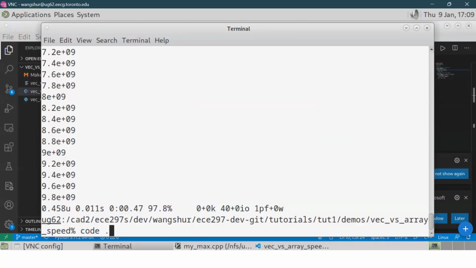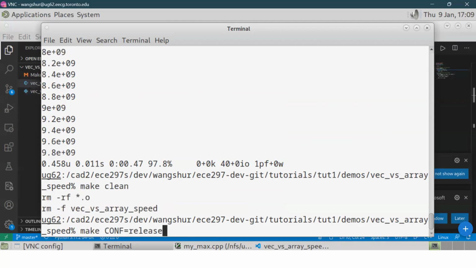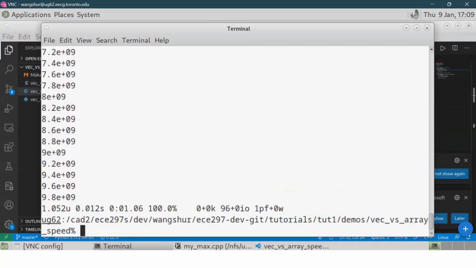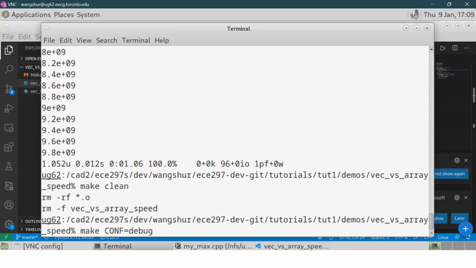Let's make clean and do a debug. Time. 1.06 seconds. But that's about twice as slow. And let's make clean again and do a debug check.